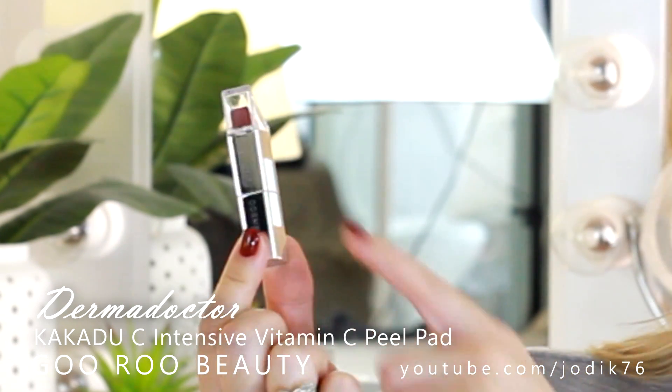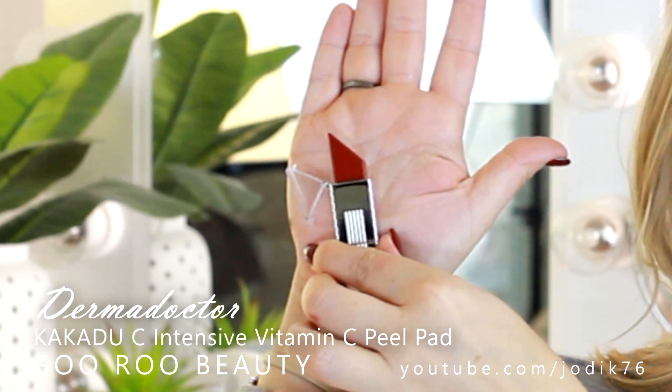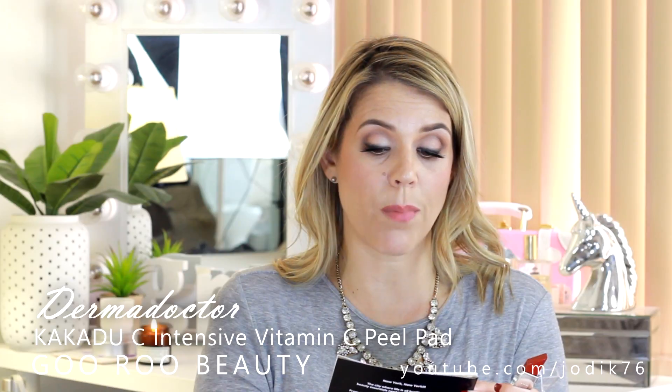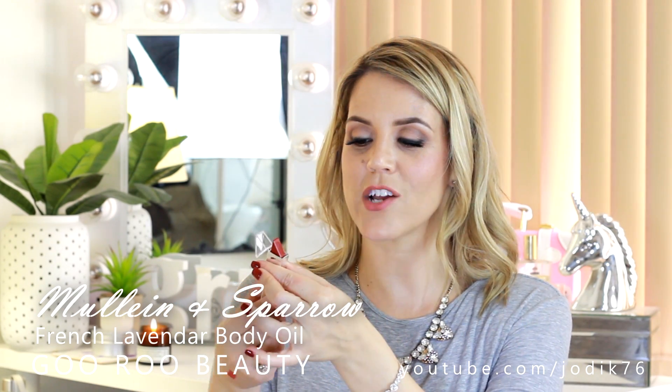The very last product in this month's New York City East Coast Beauty Maslow & Co box is from a brand called Stix, and it looks like it is a lipstick. Wow, this is really funky packaging — very reminiscent of a New York skyscraper actually. We've got a triangular lid that flips up and then we twist this triangular looking lipstick up. Wow, that is really pigmented — a beautiful berry shade. The cap stays attached, so no more ruined lipsticks due to the cap coming off in your makeup bag. This is in the shade red lipstick.